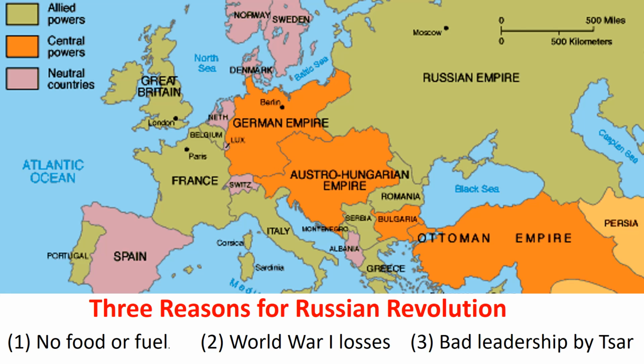They also just kept losing World War I battles, and they kept sacrificing soldiers. They had an old way of doing war, which is to just charge at things, so the Germans and the Austro-Hungarians did pretty well just having them charge machine guns and killing them. And that ties in to the third one, which is bad leadership by the Tsar. Tsar Nicholas had a concept that he was a military genius, even though he had no actual military talent.